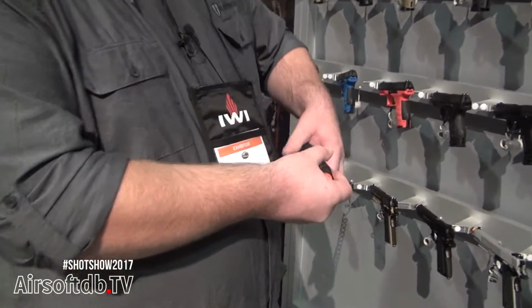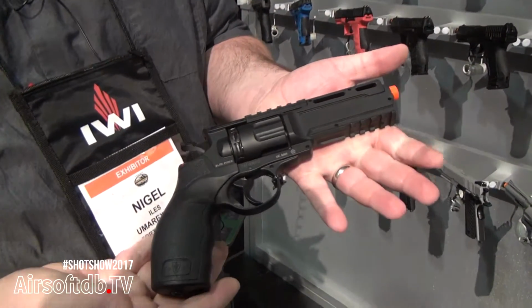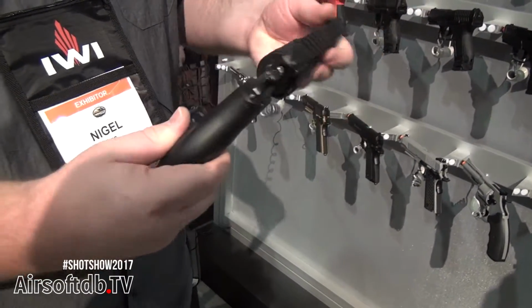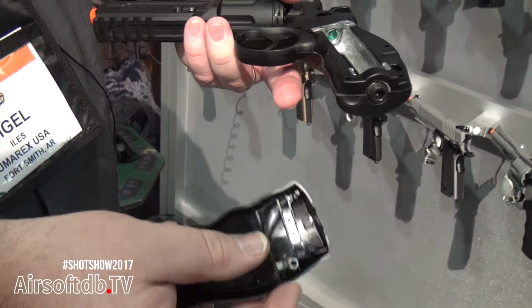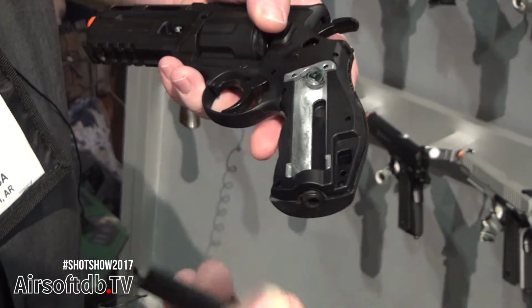I don't think we talked about the Hater. This is going to be one of our competition economically priced offerings. It's going to shoot 310 feet per second. You get about 200 shots out of a 12-gram CO2 cartridge. CO2 is going to go in there. The cool thing is the CO2 tool is going to be on the grip itself. So you just put the CO2 in, spin it around, get that going.